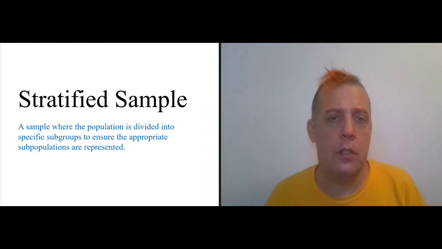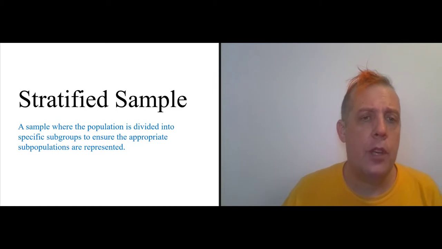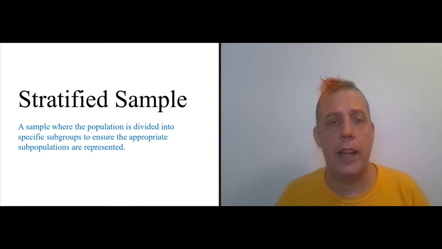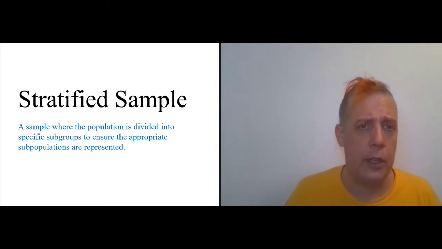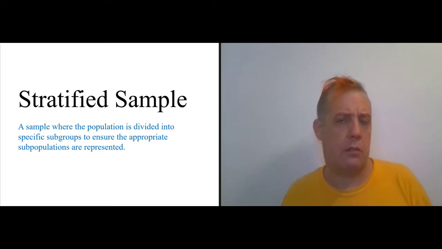The last kind of sample that I want to mention is a stratified sample. Sometimes if you can't get a random sample, a genuinely random sample, what you do is you divide your population into subgroups and then sample from those subgroups. So if you want to be sure that African Americans are represented in your sample, you may divide your overall population by race and then say I'm going to sample randomly from the subset that are African Americans. This is a way of simulating a genuinely random sample when a genuinely random sample is not possible. Of all the methods that I've given you here that are not genuinely random, this is the closest, this is the best bet to genuinely random.